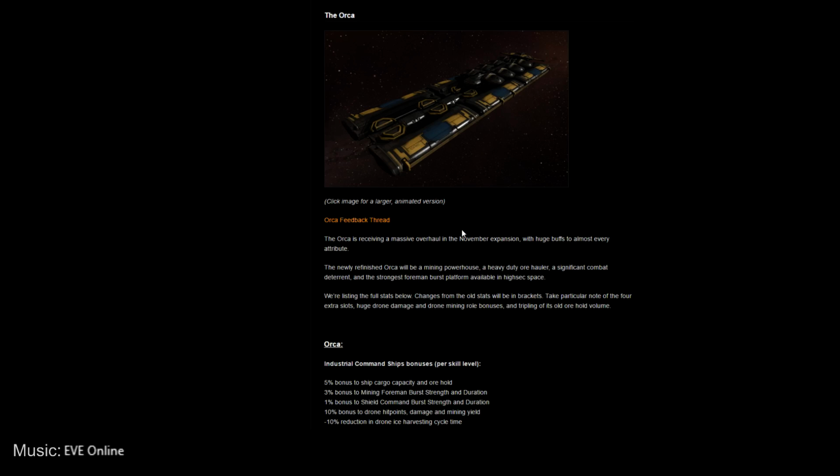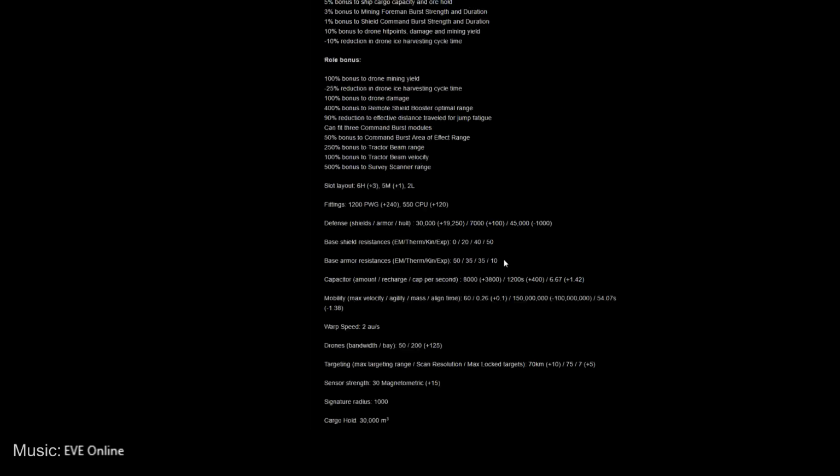And of course, if you're in an organized fleet, in an organized corporation, you are going to want to have an Orca in every belt, supported by max fit Hulks in order to get even more yield. That's probably going to be the most efficient way to mine in high sec.